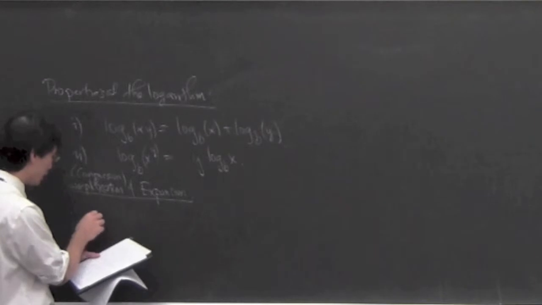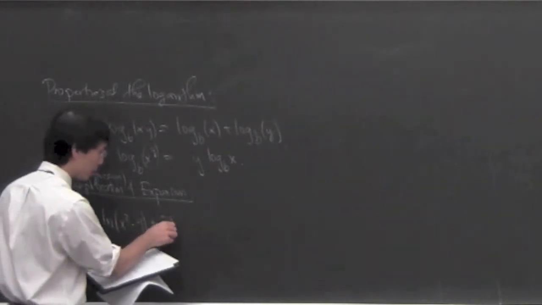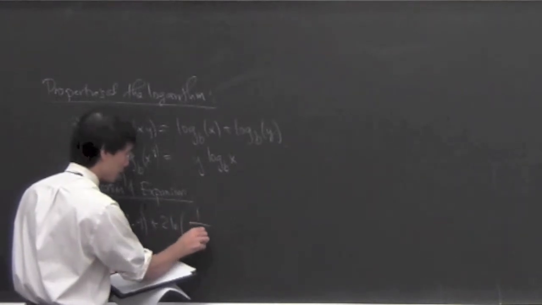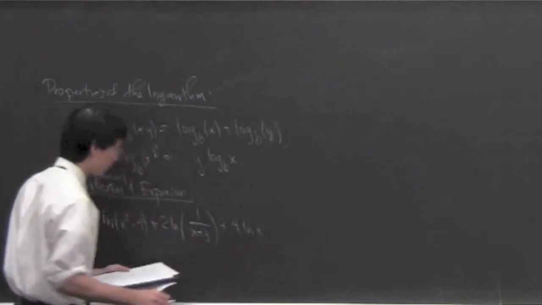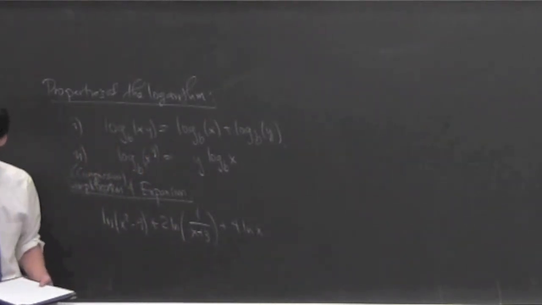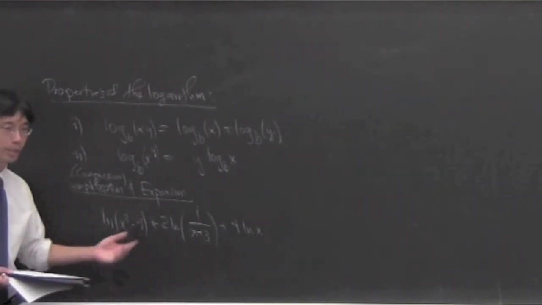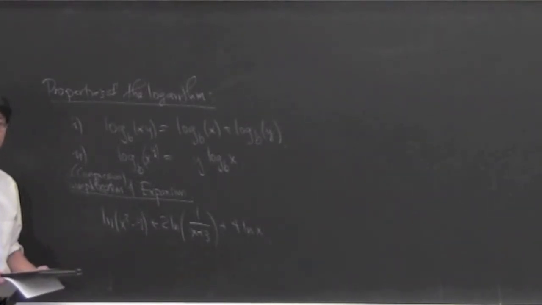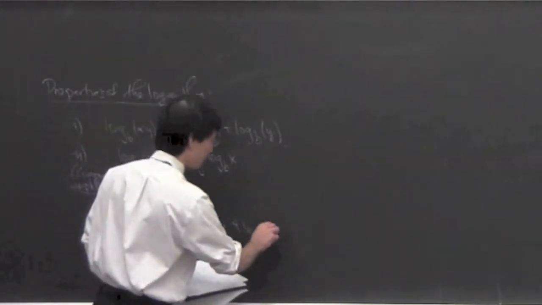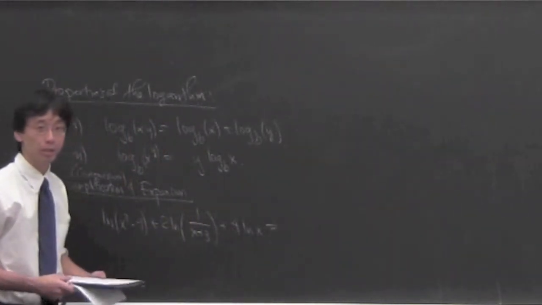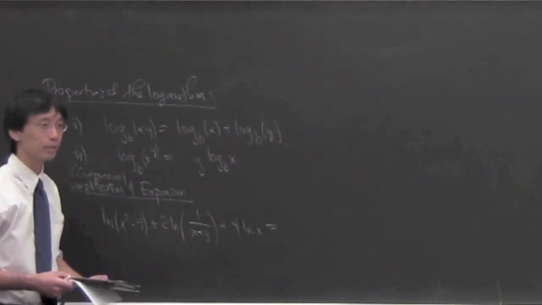So here's one. Natural log of x squared minus 9 plus 2 natural log of 1 over x plus 3 plus 4 natural log of x. Okay, and so this is sort of like a spread out thing, and we can use the properties of the log to make it a single term. All of you have done this on the homework already, so maybe it's just a review. What do you do with this? What property do you use? Edison?